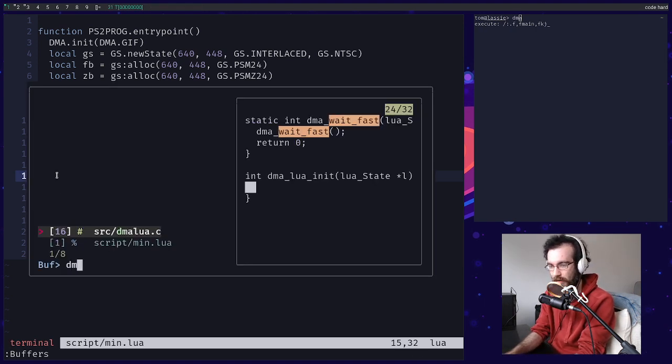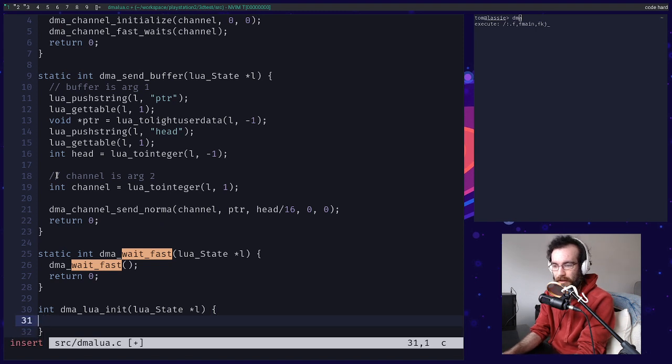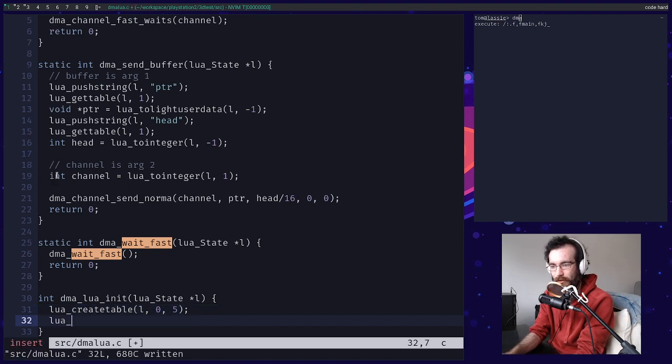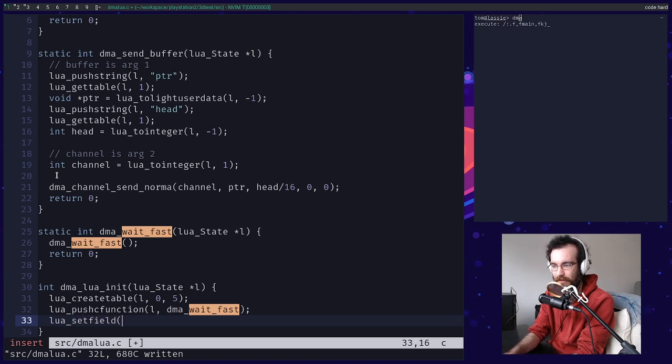So, DMA Lua, create table, L, Lua push C function. We're going to set up this stuff first. DMA wait fast, Lua set field, L, -1, no, -2. So the table gets pushed onto the stack.